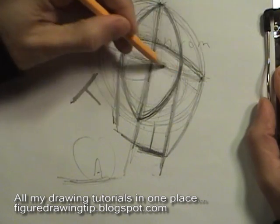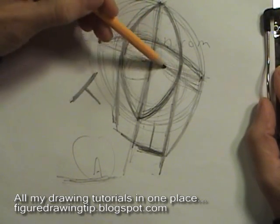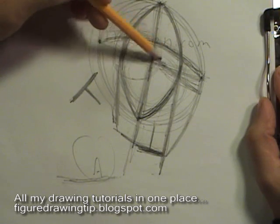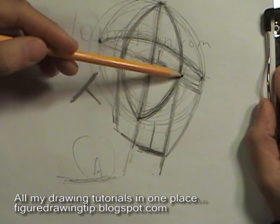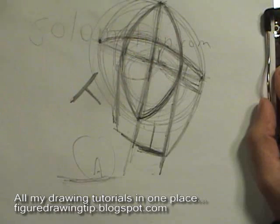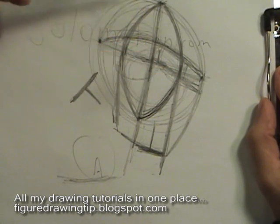And so I drop a line down here. I don't really have a measurement for how far down it goes. If you see more of the face, there's a greater distance between these two lines. If the head's at such a great angle that it's really foreshortened, there's going to be less of a distance. But so I drop this down here.